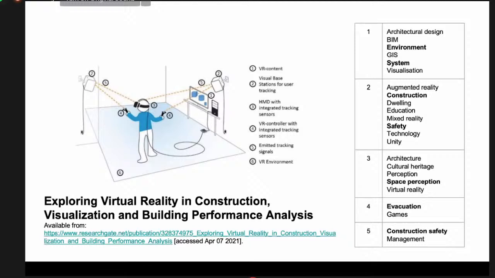Sometimes people also really love to use it for evaluating space perception, because you use real humans, but within a virtual reality environment. So that's really helpful if you have that kind of intention about the space perception for the occupant. We can utilize this VR. Or maybe if you want to have a simulation of the evacuation or crowd simulation in a building, we can also utilize this system.